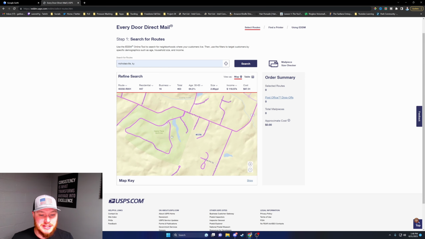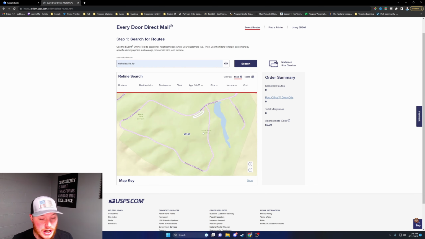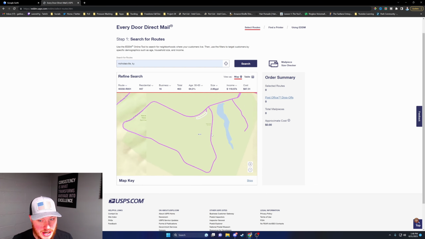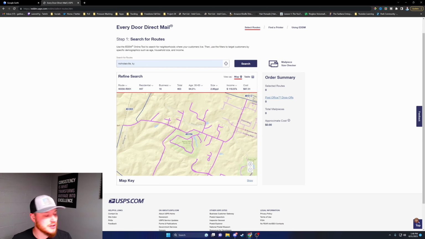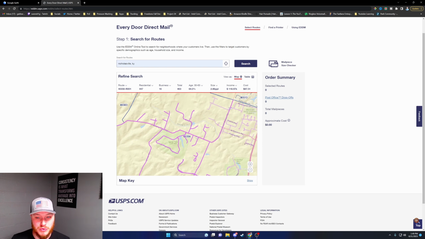The reason I know that these guys that live here are making a lot of money is because anything near golf clubs, like King Trace Golf Club here, they're usually making a minimum of 80 grand a year, and it's going to be HOA. So you hit one house, they're going to tell their HOA who did it. Their HOA is going to ask them, how'd you get your driveway that white and clean? How'd you get your roof that clean? They're going to call you, and they're going to want you to do every single house on the street because it's HOA, and that's why I hit golf courses.